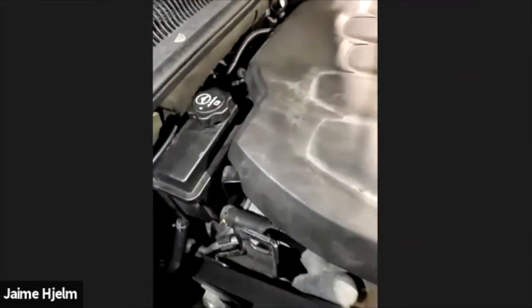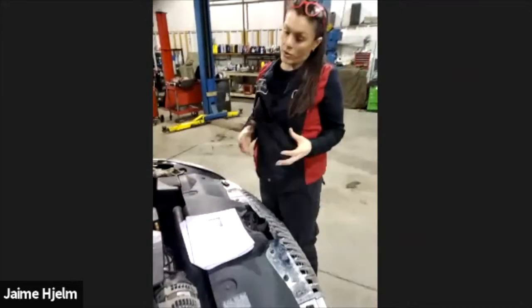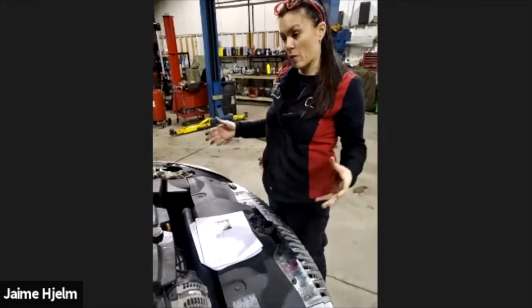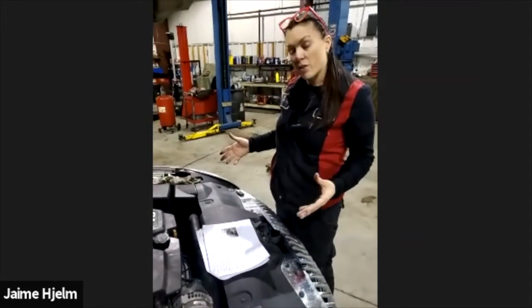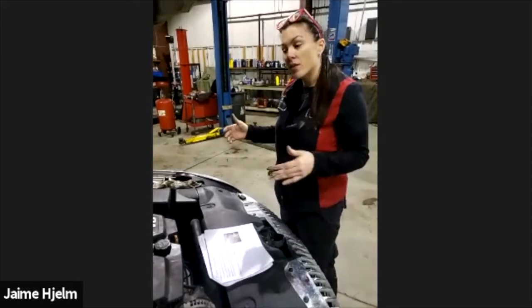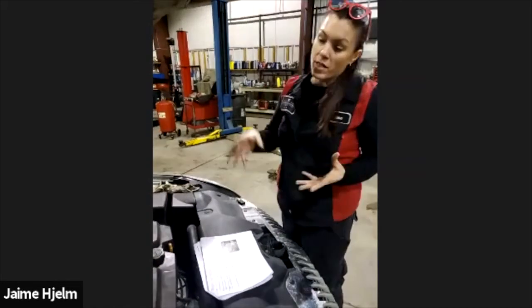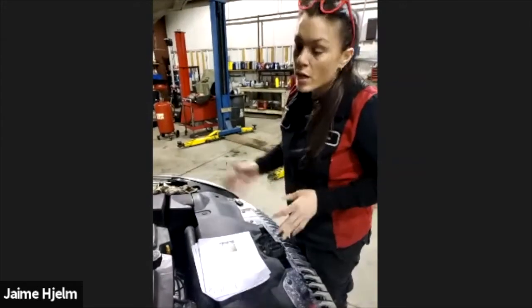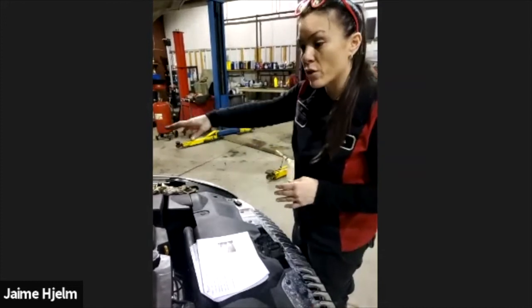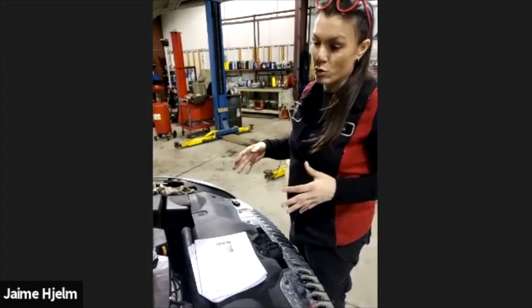And again, power steering is a funny thing too. You can walk into a store and see power steering fluid in a bottle that says power steering fluid, and it's clear. Or some cars actually take transmission fluid in the power steering. So again, it's important to refer back to the car's owner's manual if you need to top something off. Normally, when you're topping something off, you're going to the mechanic anyway. You just want to top it off to make sure you can get there and the system is full, because you don't want anything to go dry.